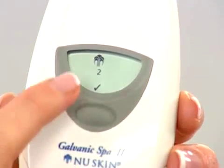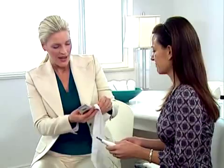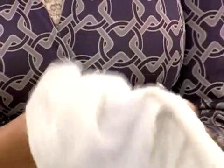In the next step, the galvanic instrument will pull those impurities out to give the skin a fresher, more vibrant look. The instrument has beeped twice — the cycle is finished. There will be a checkmark in the display screen. Now take a clean, wet cloth and remove any remaining gel from the instrument and from that side of your face, then remove the remaining gel from your face as well.